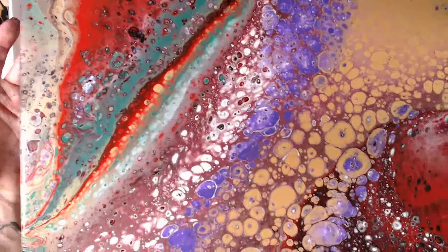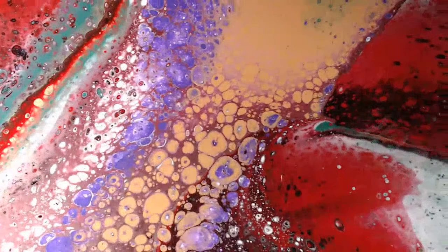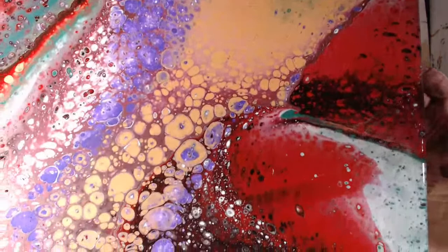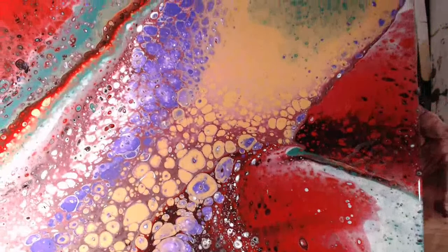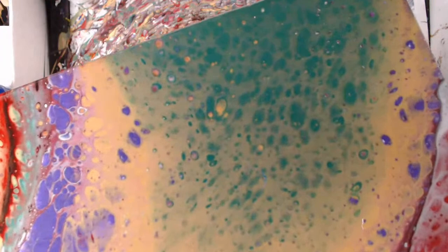Okay. I got to bring this down a little bit, y'all, because my shelf is in the way. But look at the cells. Okay, this is what happens when you use different densities of paint. Okay? And you also incorporate a little bit of air by doing the flip cup. You don't need silicone in your paintings, y'all. Just need to do a little science. She blinded me with science. But look at the little cells up there. Oh, so cute.